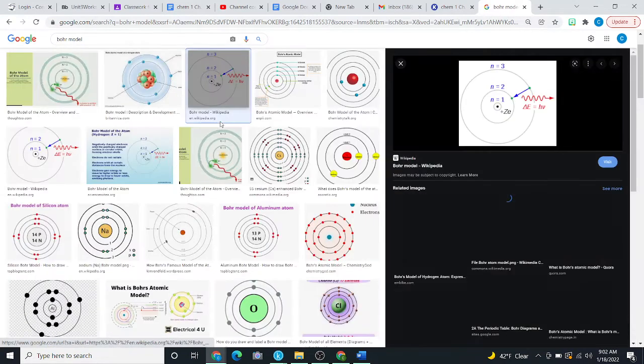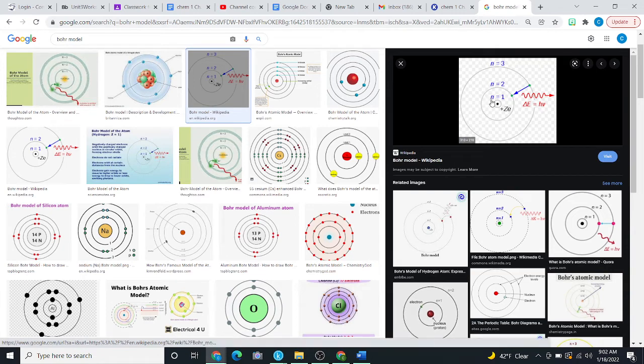I'm going to go ahead and pick this one up. And we saw energy level 1 as this first circle, energy level 2, energy level 3. You guys remember drawing those Bohr diagrams? Now what we saw is that energy level 1 could hold 2 electrons, and then it was full, and you went on to energy level 2. It held 8 electrons, and we went on to energy level 3.